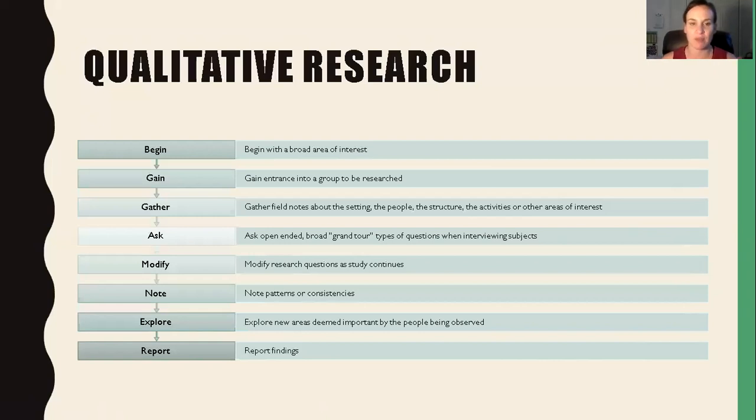I did a lot of field notes about the setting, what it looked like. I described all of that stuff, the people, the structure, the playgrounds, the classrooms, diagrams of what it looked like, what the schedule was, all that type of stuff was included in my research. Then when I actually interviewed students, I had a lot of observations. I had about 2 weeks of observations that I did at 3 to 4 hours a day in the morning and in the afternoon. And then I had really broad questions that I talked about when I was interviewing my subjects who were 3 and 4-year-olds.